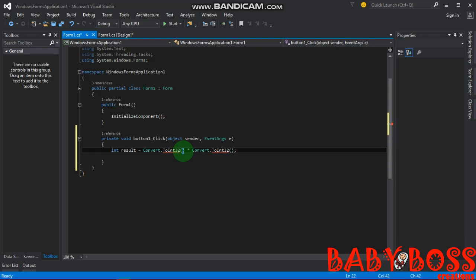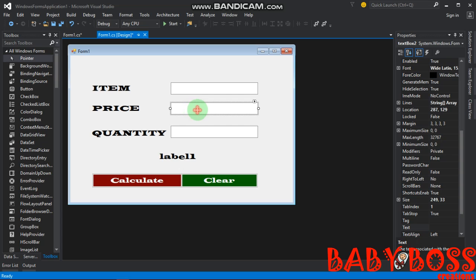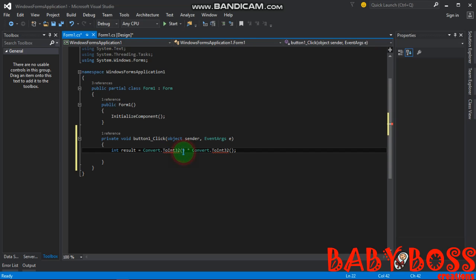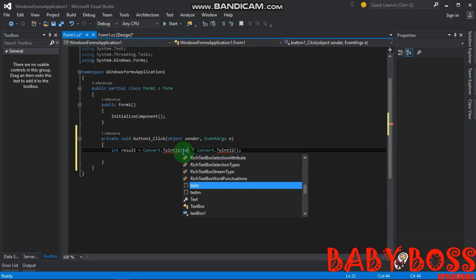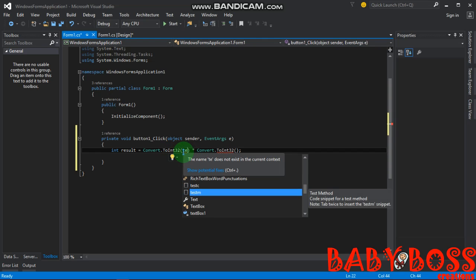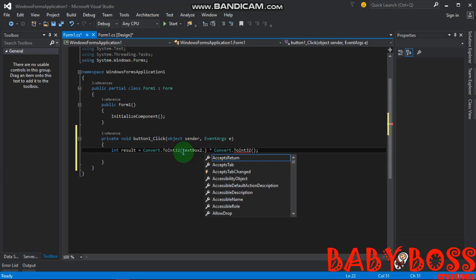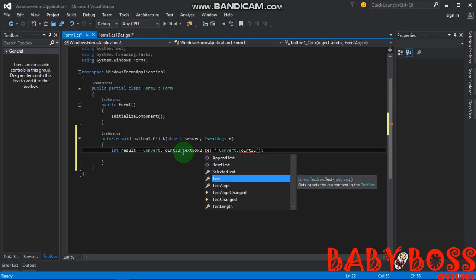So we are going to convert. Remember, our text box name was text box 2, right? So we tell the compiler that we are going to convert text box 2 dot text.